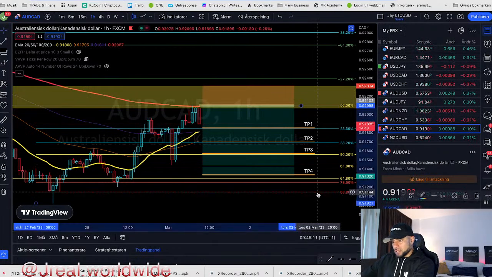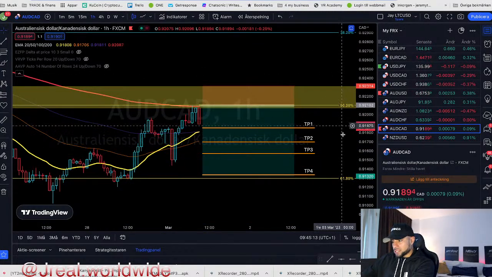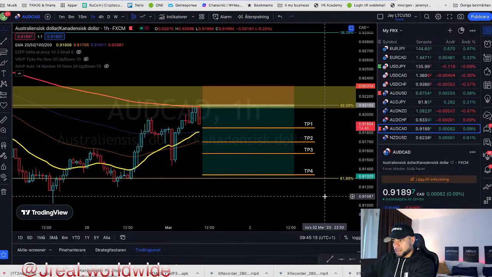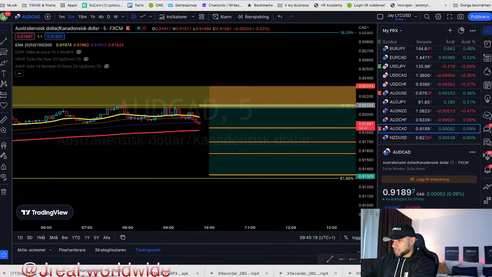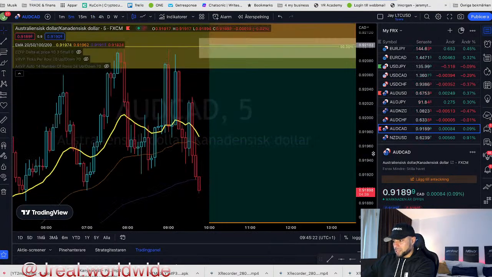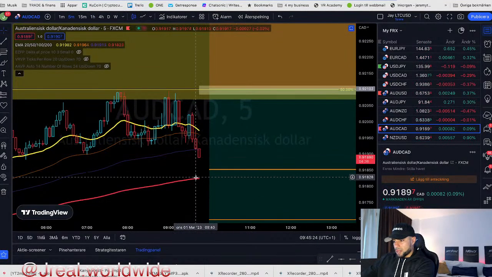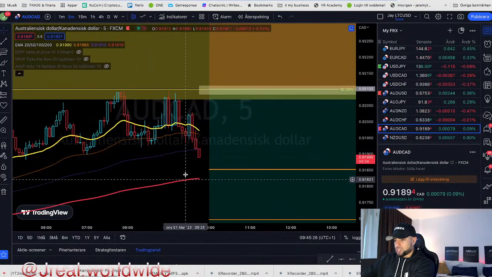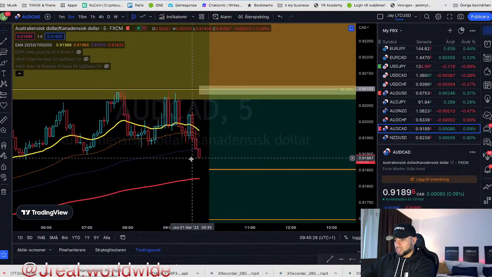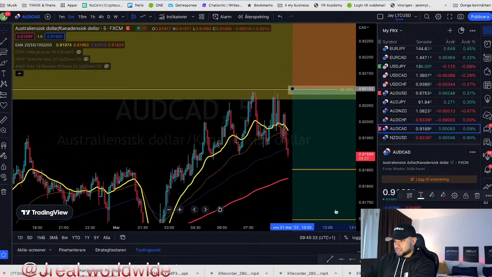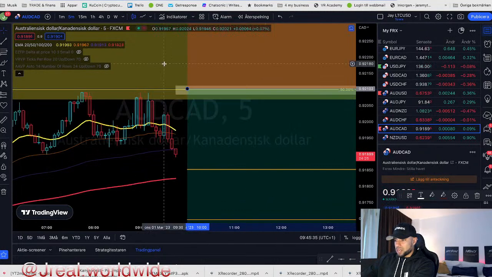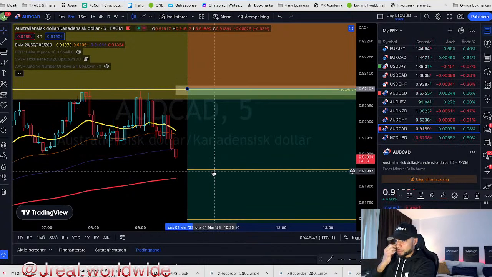Now with that said, let's remove this a little bit so it gets a little bit clearer here. Don't like that we missed that one. So now what's happening is this. The market will bounce off this red line, which is a 20-day EMA on the 5-minute time frame, and come back up. But I don't like that we already passed. This was our entry here. We should have got in. We would have been on our way to TP1 now.